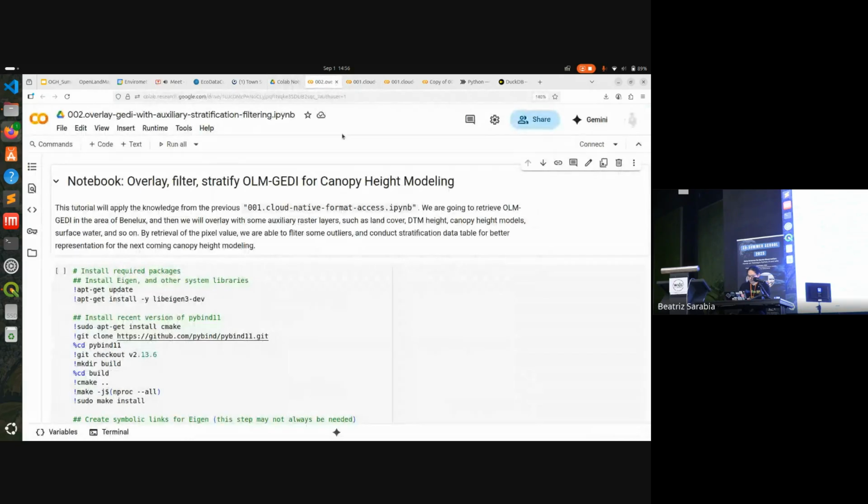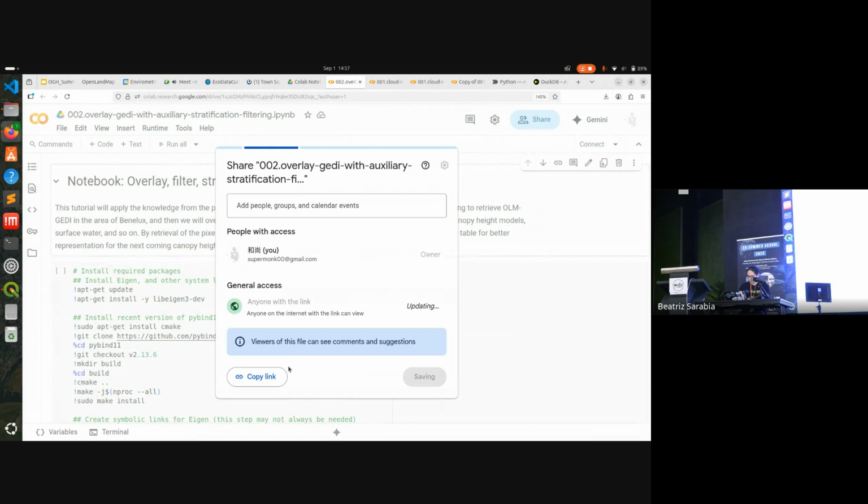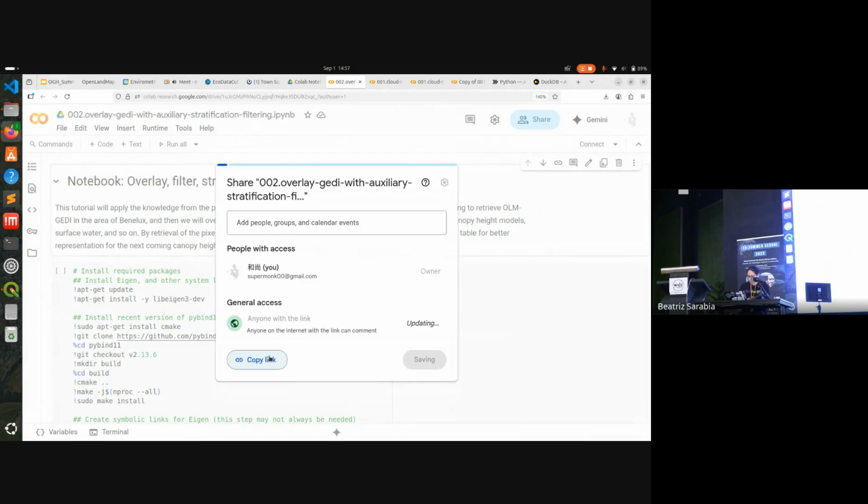So I created another data set that is overlaid, filtered and stratified GEDI for canopy height modeling. So this is the script that I used, with this functionality to build up the overlay and stratification for this data, specific for the hackathon.